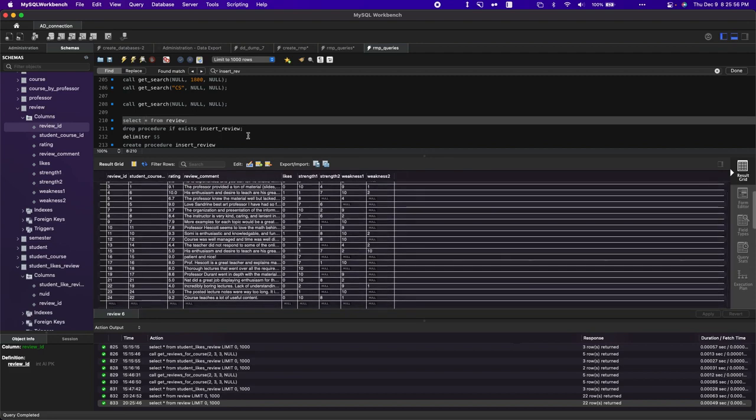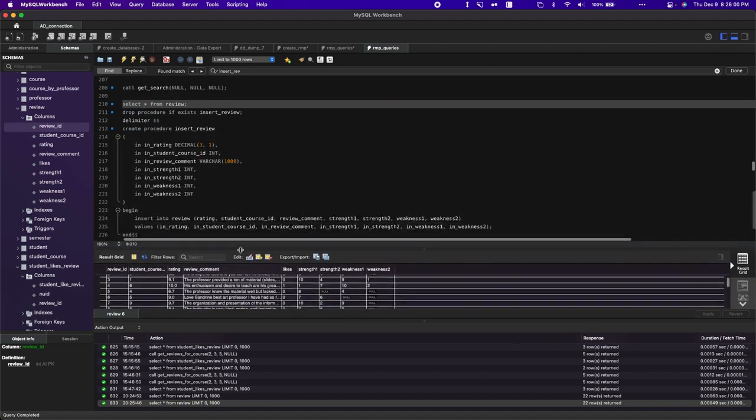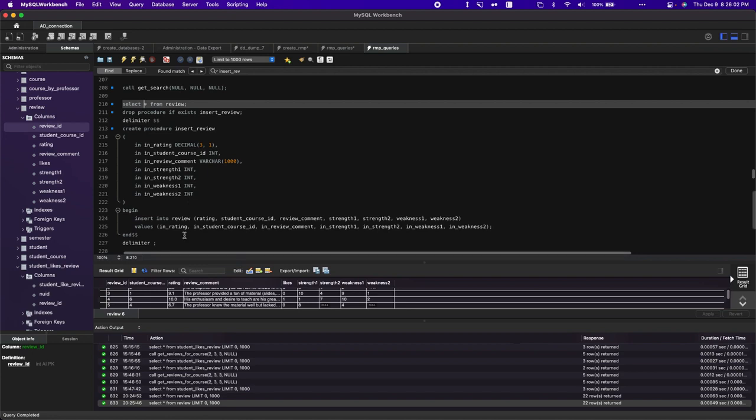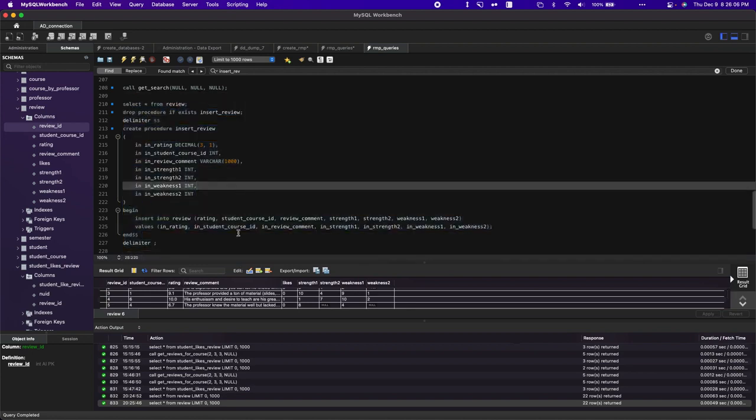So the code that we use to insert a review is this procedure right here, called insert review.